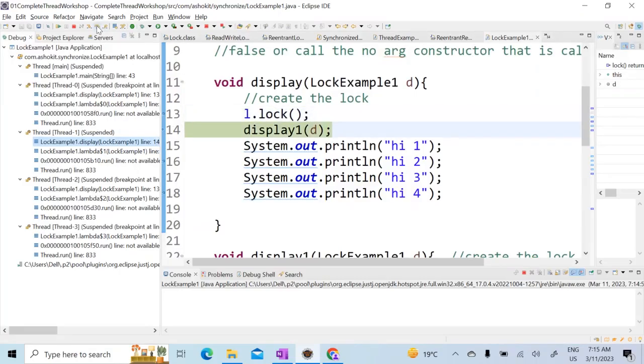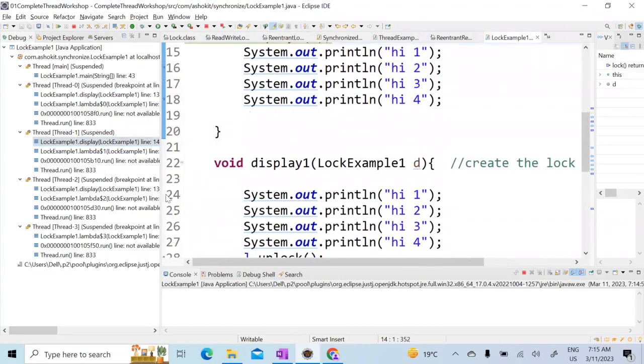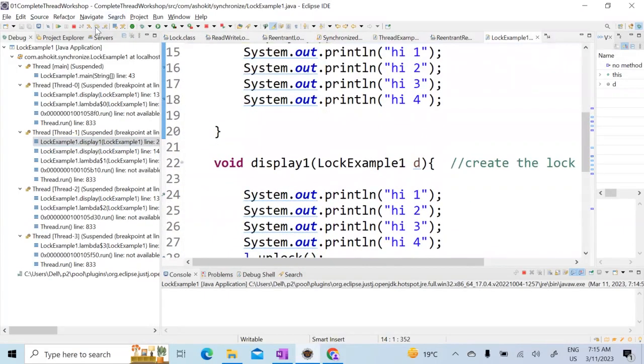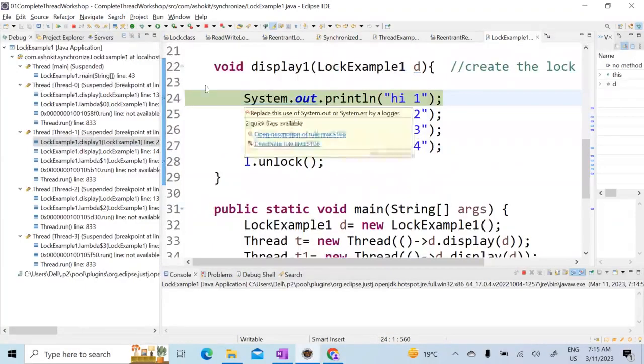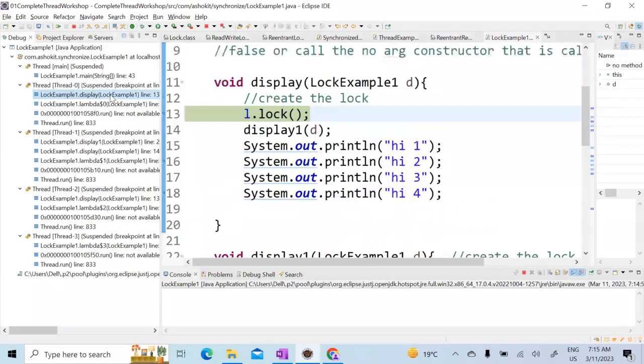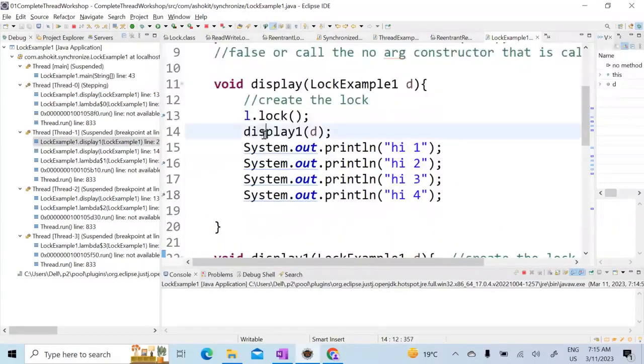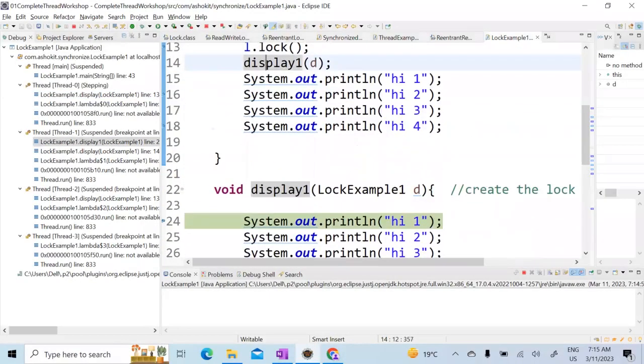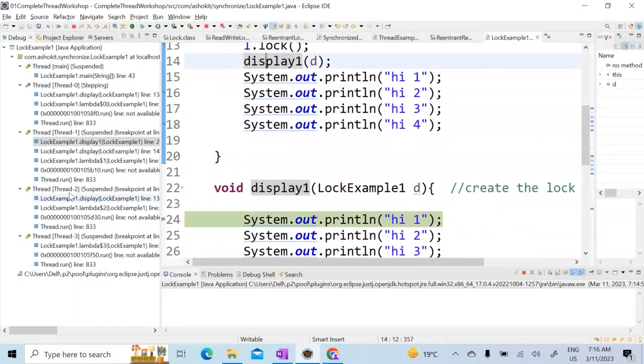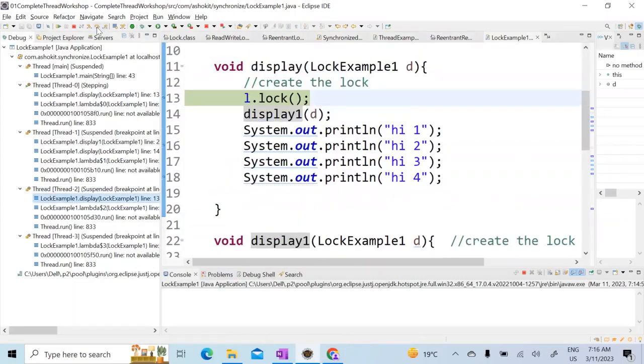Look here, it has acquired the lock. And from display one, can I say it is going into the display one method? Yes, but still it has acquired the lock, correct? Now let us look at display. T0 is trying to access; will it be able to access? It went into a waiting mode. That means whenever you are calling another method after acquiring the lock, is it releasing the lock? No. Correct.